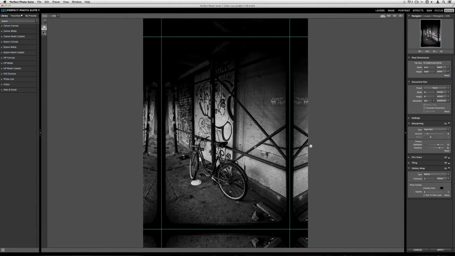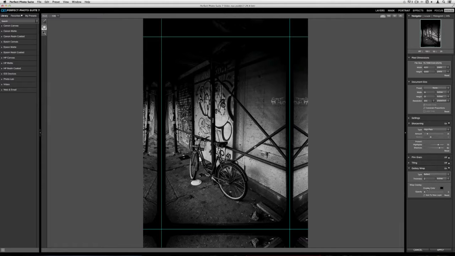So if you like to print your own canvas wraps, which is actually really easy to do, you can add that excess here. Or if you ship it off to somewhere like Costco, or I think Staples does canvas, or one of those office stores, if you send it anywhere to print on canvas, you can automatically add this wrap. And a lot of times places will actually charge you extra to add that gallery wrap. So if you do it here, you can also save a little bit of money, which is pretty cool.